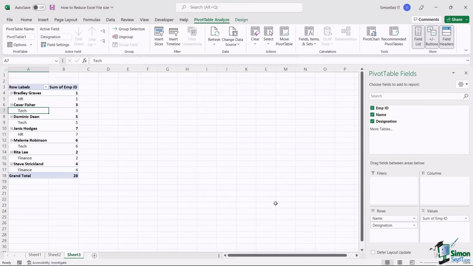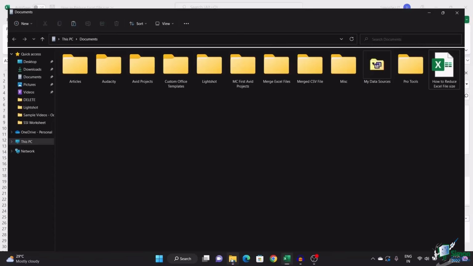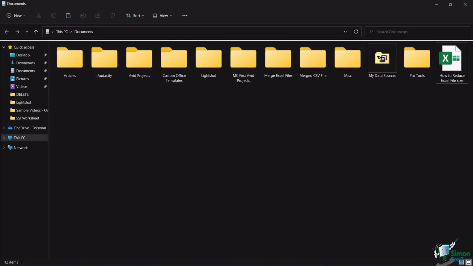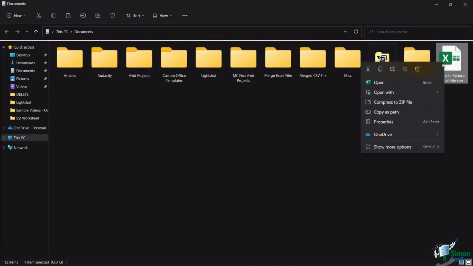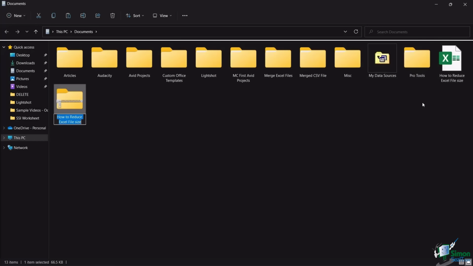Externally compressing a file also helps bring down the file size. To compress a file, right-click on the file and select Compress to Zip File. This instantly compresses the current file. You can then share a large number of files easily, and the end user can extract and get back to the original file.